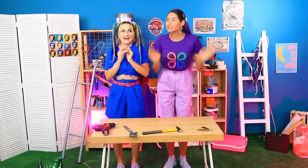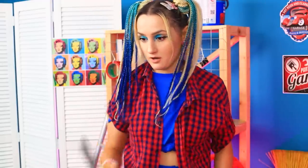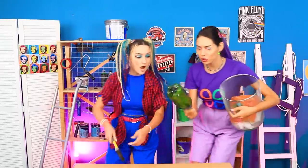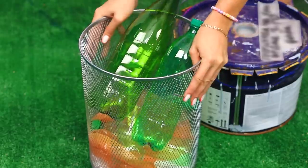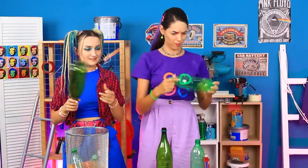What is Dad hiding here? That's not bad. The shirt will come in handy. Construction style! And I guess we'll bring a hammer, too. Nikki's got a better catch. And it's not just trash. We can turn this plastic into a flower bed. And Julia will help. Nikki, look! There are more bottles. Great!